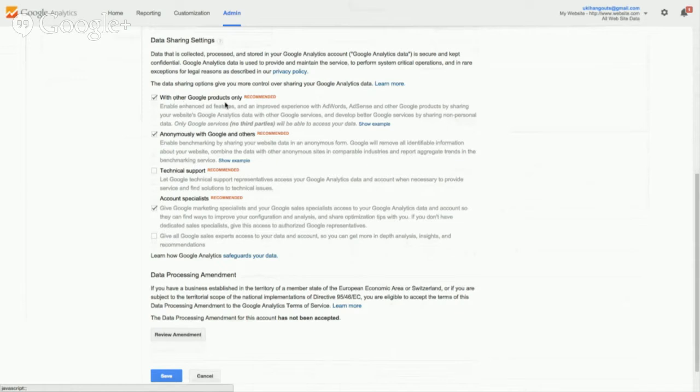If that's not checked, no data is going to flow even if you've done the linking correctly. So if you have any questions, or you're not seeing the numbers you expect to see, it's just worth double checking that this is the case. And once you've made all the changes that you want, you can go ahead and press save.